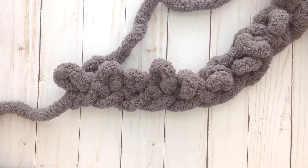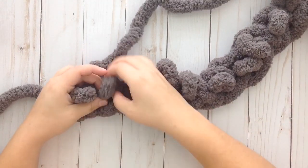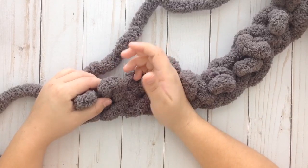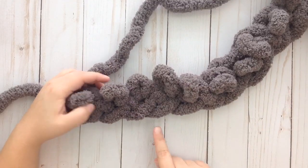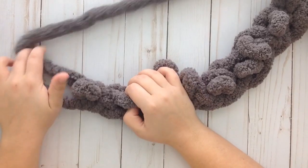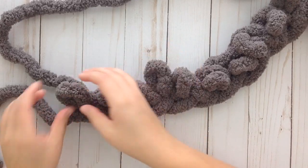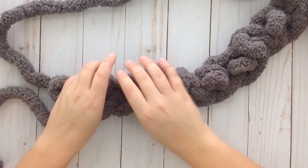Okay, so now that I've got all the way back to the end and pulled up my loops all the way, you should have whatever number you chained. You should have the same number of stitches, unless you skipped one or something. But now we're going to go back down the other way, and it's really easy. So row 2 on, it's going to be worked the same way.